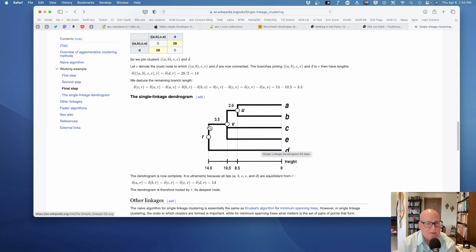But now we know the total distance, but we had to go backwards to get to the distance here.